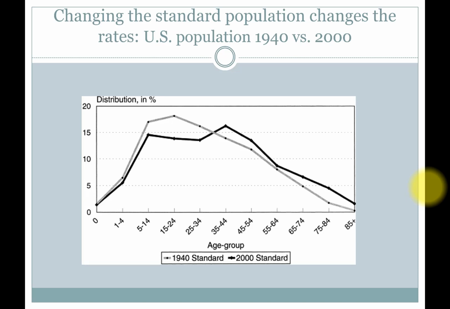Again, here's a visual of those changes made to the US standard population. The gray line, this one right here, not the black one, shows the 1940 standard, and the dark blue, which probably looks kind of black on your screen, okay, shows the 2000 standard. The US is still a young country, and we slowly start to see the inverting pyramid effect as more baby boomers reach retirement age, and they're expected to live a lot longer than the previous cohort.